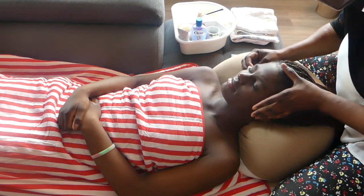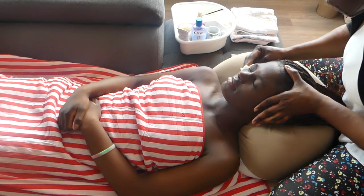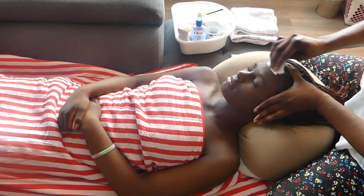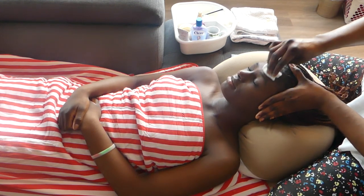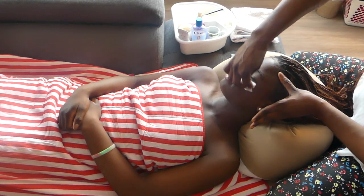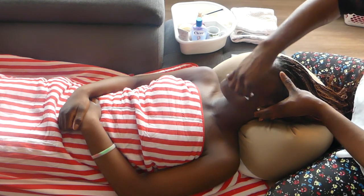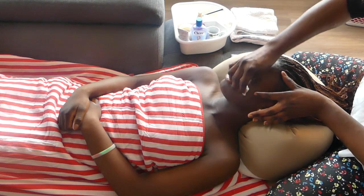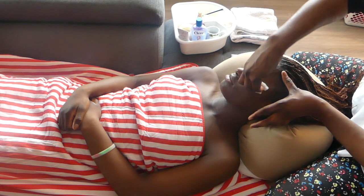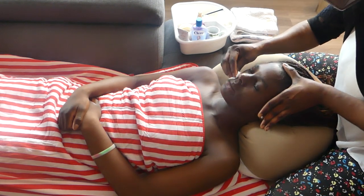We clean our face before massaging, and this is exactly the water for the cleanliness, to remove anything on our faces that is not supposed to be there. Before massaging, you need to properly clean your face and make it so well clean, in case of something that is not supposed to be there, before placing any cream. Before massaging, guys, you will see the difference between the things that we use here.